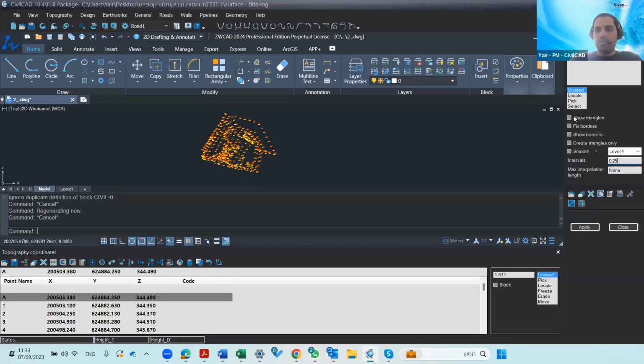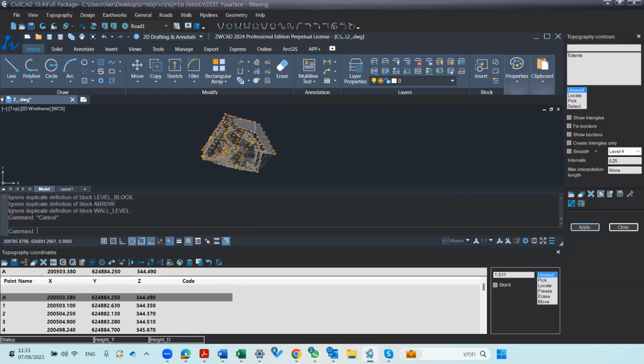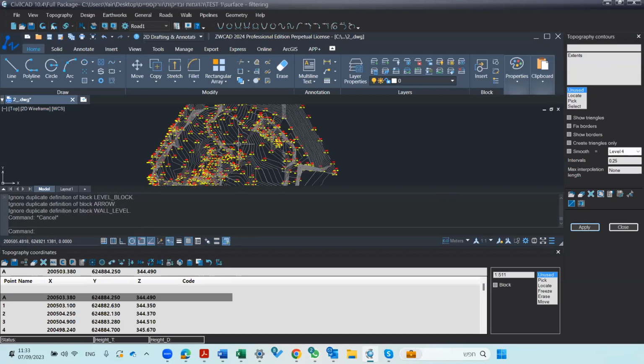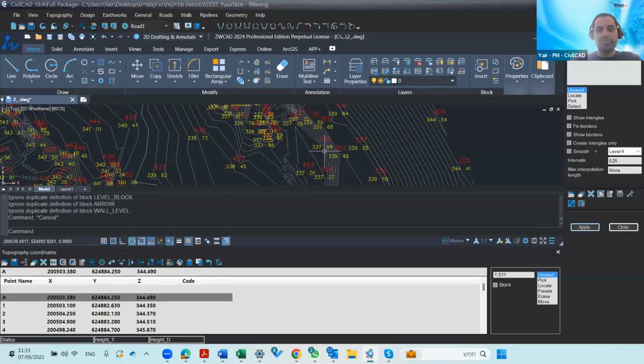I can also use tools like show triangles and more. For now, I'll just press apply.